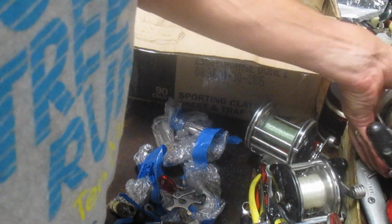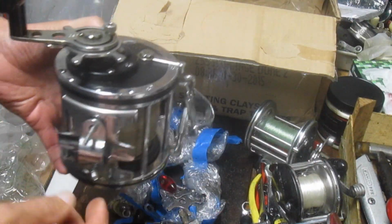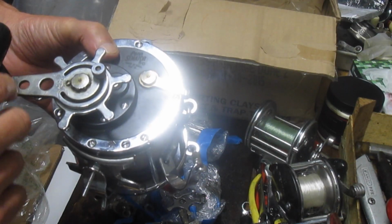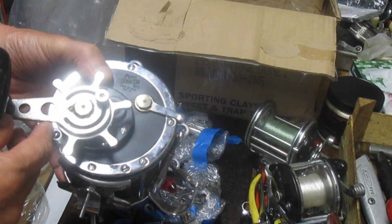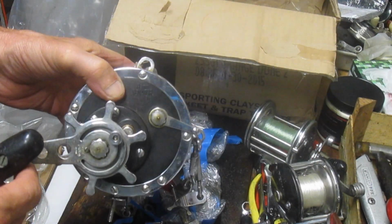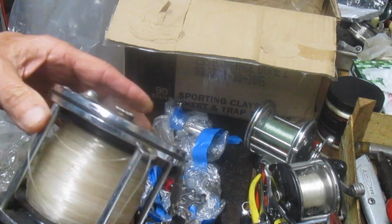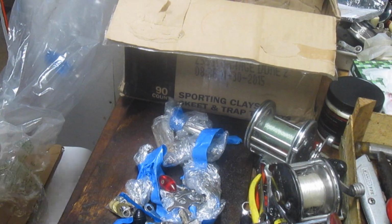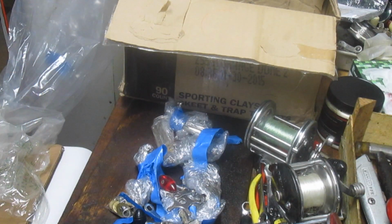Again, I think the star of the show will be the 9.0, and we'll rebuild this one. It comes with the harness, which is nice. It has the strong gearing inside of this one. It has the American Fishing Tackle Company, the AFTCO replacement handle there. And overall, this one probably is the value that was the selling point of me acquiring all of this. But I did want to show you that. I wanted to show you what will become upcoming projects.